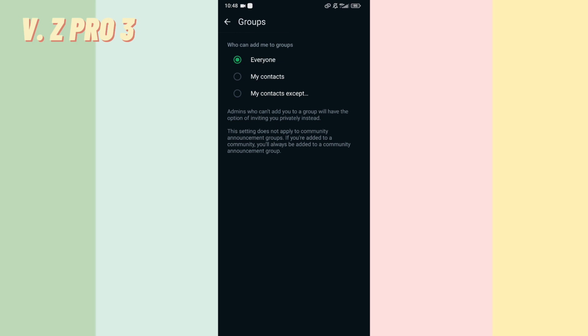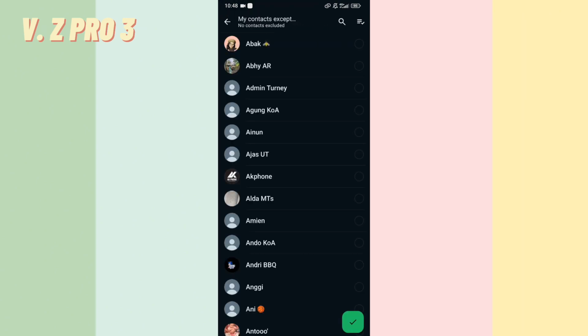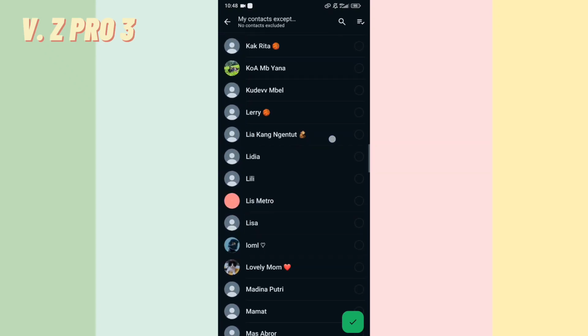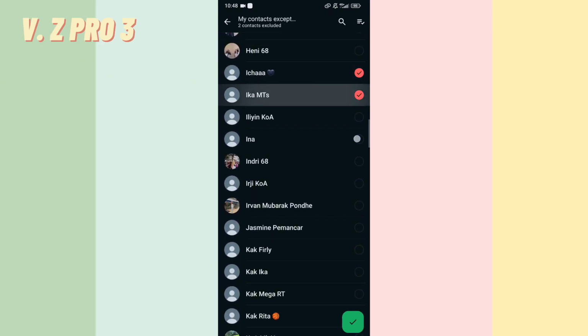If you only want your contacts to be able to add you to a group, meaning numbers that you saved and who saved your number back, you can tap on My Contacts. But if you don't want some people to add you to a group, you can choose the contacts that you don't want to add you to the groups they've made.